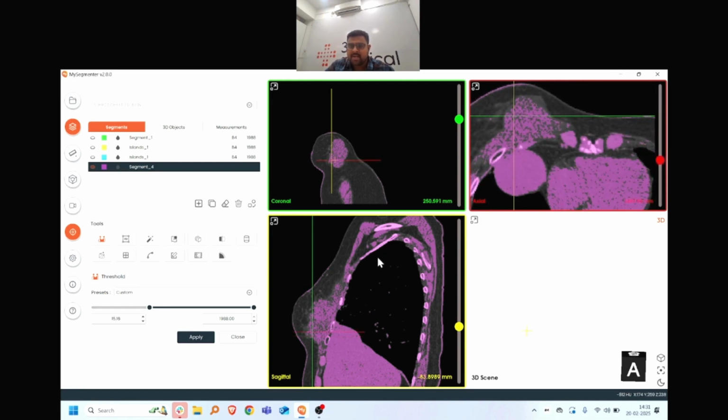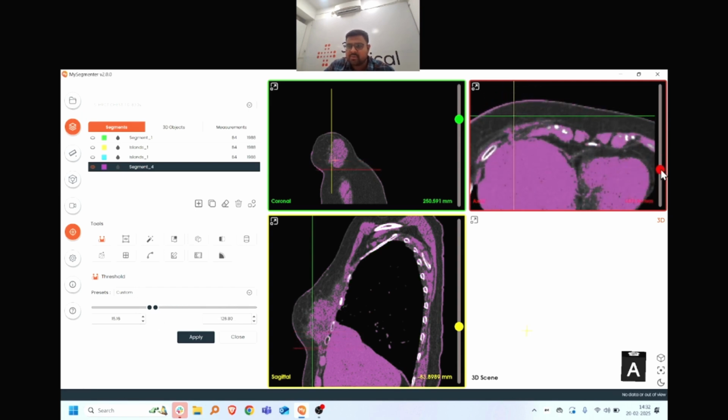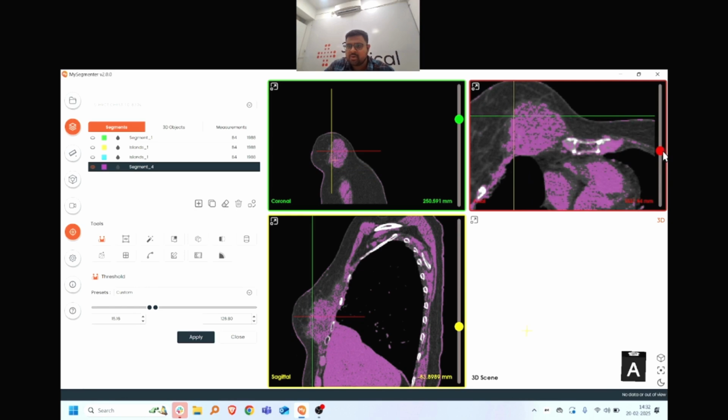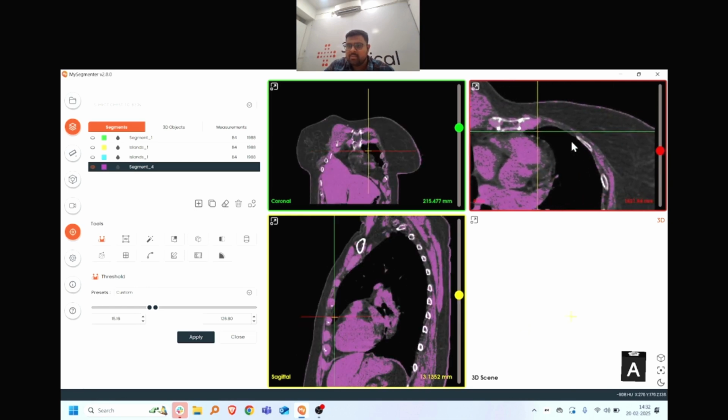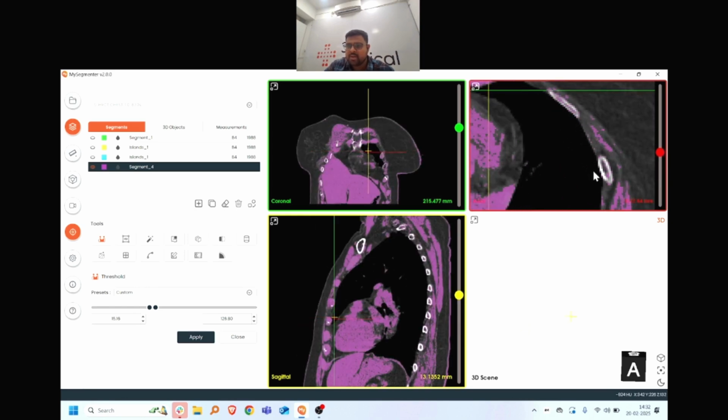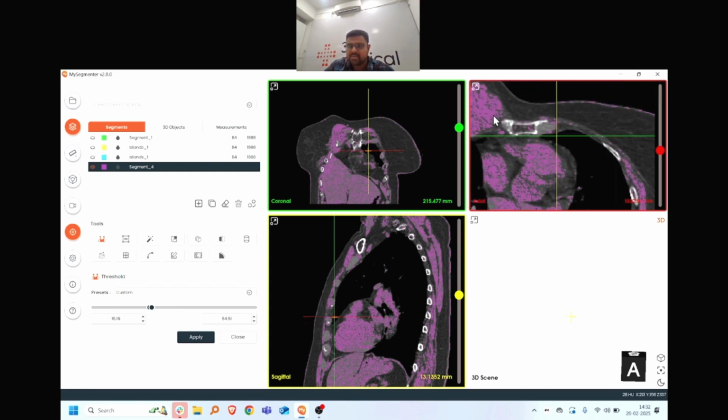So my process now is I want to exclude the bone information. So this upper threshold limit, I'll take that selection further down till it excludes all the bone related information from the CT scan. So I can see it is now not including any bone related information if I try to look at the ribs or anything else. Right? So let us go further down if it uncovers more. So I guess, yeah, this is the better selection, I feel.